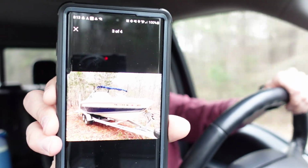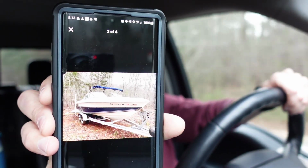We're here today to look at this. It's a 1988 or 89 Cobalt 222. It's got a 5.7 cruiser in it. It looks like it's winterized. It's got Alpha 1, Gen 1. Based on the listing, it looks pretty cool.